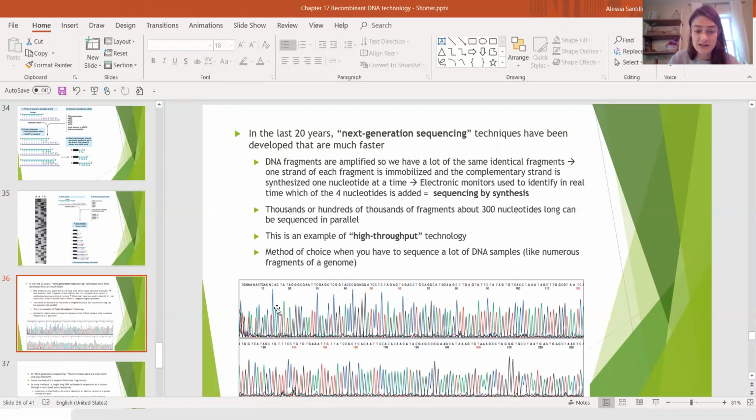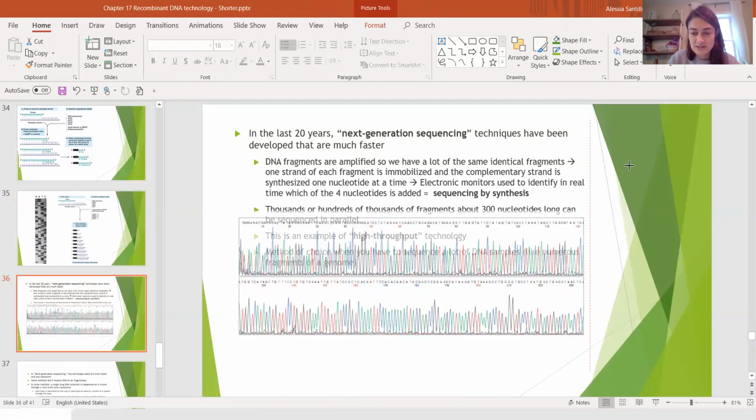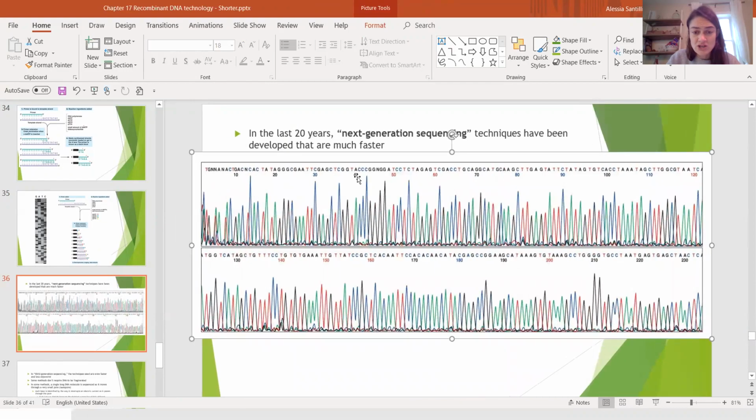You can see here, this is known as a chromatograph. I'm gonna try making this a little bit bigger, a chromatograph. Each peak is just the fluorochrome that comes up, right? By reading it electronically and seeing which fluorochrome fluoresced at that specific time when the synthesis of 1 base pair happened, you can figure out which nucleotide was added. In fact, when you send out your sequence, you usually always get a chromatograph back right here. Really clear, really tall peaks like this mean you have a really clear, good sequence.